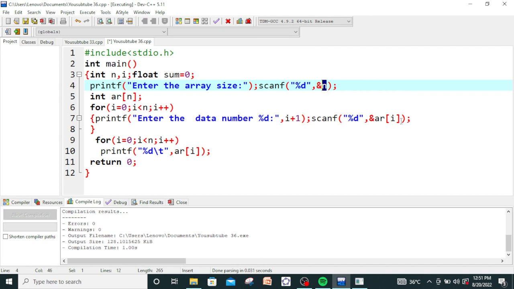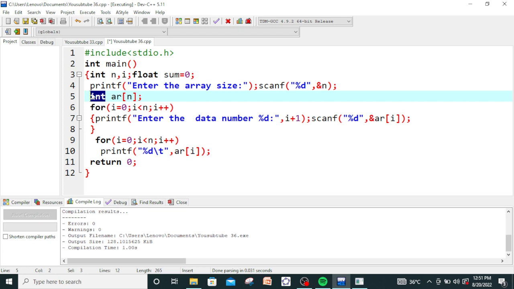Thereafter, this array with index i is a variable, and I have used the format specifier %d. Here also you see the array name is ar, and it is under integer. This means that the data you take must be an integer.